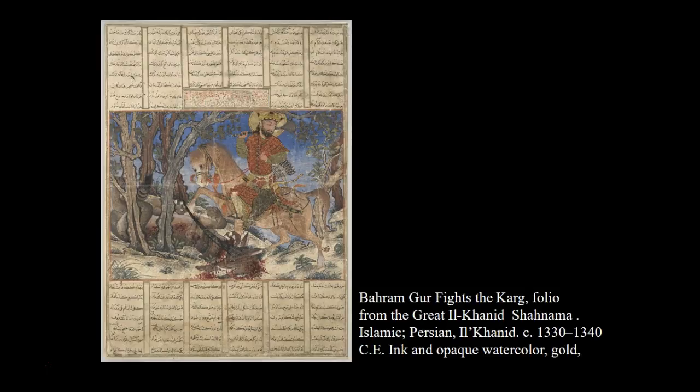There are ten surviving illustrated Shahnamah manuscripts datable from approximately 1300 to 1350 CE. Scholar Robert Hillenbrand has noticed a concentration of illustrated Shahnamahs during the first half of the 14th century, which may be attributed to the Ilkhanids' desire to adopt this powerful symbol of Iranian kingship for their broader educational or propagandist mission. So there's that word propaganda in terms of themes that we explore in relation to some of the artworks we're looking at.